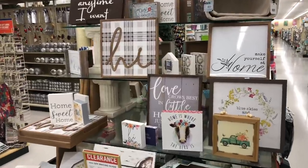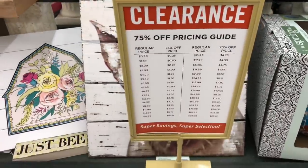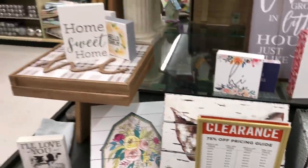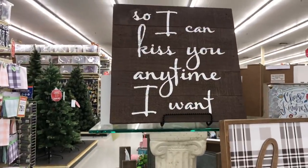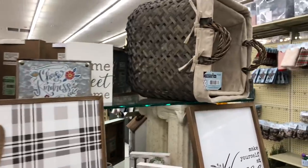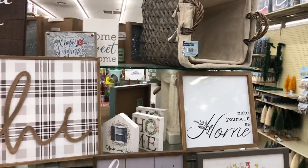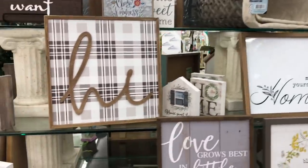Here are some more items and here is the price list. Sorry I'm shaking you guys — I need a gimbal stabilizer thing. I got this big old purse on me. And look at this basket, that is $54.99 for the bigger one. So that is on sale for about $13 or so. That's really cute.